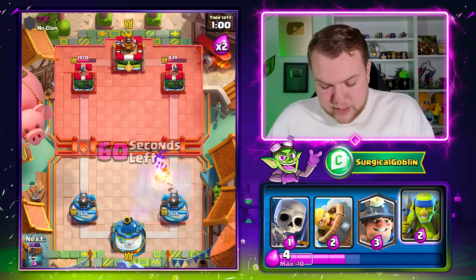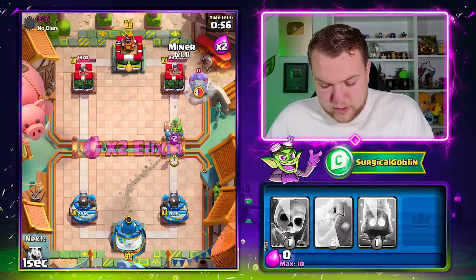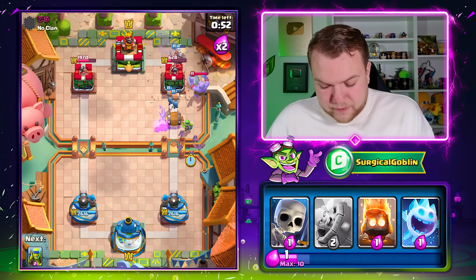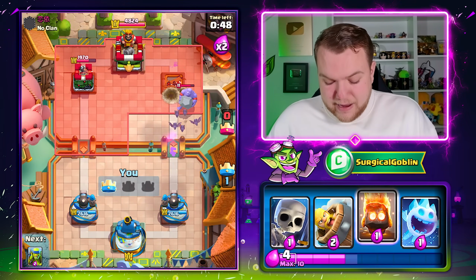I think the Baby Dragon is not even gonna get a single shot there. Let's go with Spear Goblins. Let's go with Miner. Let's go with Wall Breakers here. So I'm gonna try and keep the pressure as much as possible. He does have Nado available, I think, but maybe he's not gonna have enough Elixir. Looks like he does indeed not have enough Elixir right there.